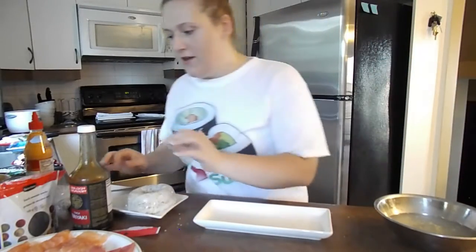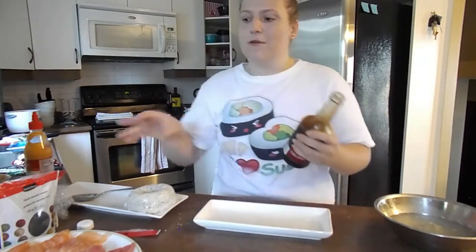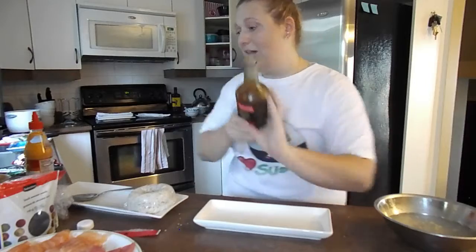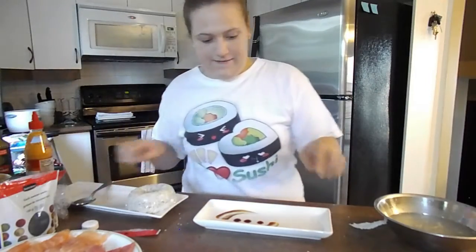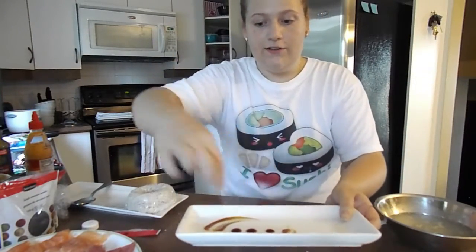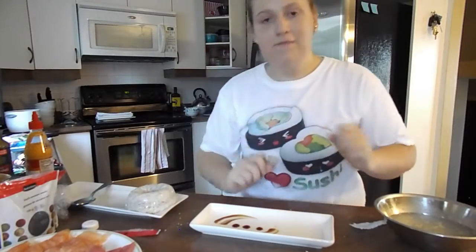So somehow my teriyaki shrimp one ended up being the salmon topped one, which I probably would have done like a salmon chunk filling if I had more time. And if I wanted to do an extra donut, then I would have done a shrimp teriyaki and then tempura shrimp on top. But this is what we're at. So I'm just going to try and decorate my plate. So I took my teriyaki sauce and I just did a sort of 3 little spots, and then I moved my spoon. It's not the best plating, but it works.